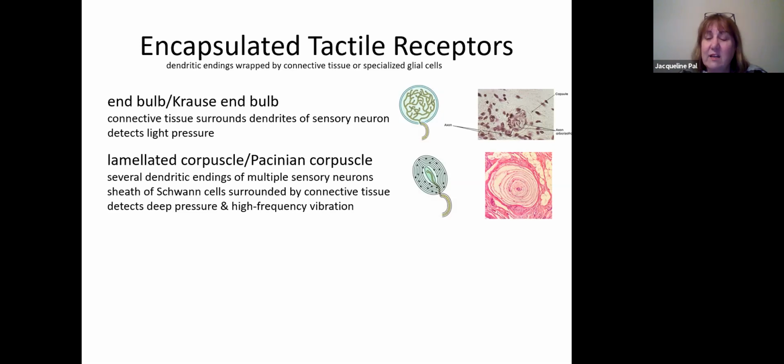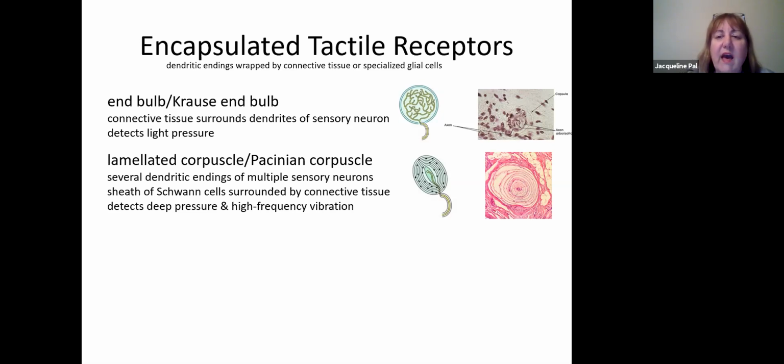Okay? And so the Pacinian corpuscle, the reason why it looks like an onion cut in half is all those layers of the onion are Schwann cells. So this is totally different than an axon where we had one Schwann cell wrapping itself around 50 times and pushing the nucleus to the outside. Look at both of these pictures, both the cartoon drawing with all the little dots. Each one of those dots represents the nucleus of a Schwann cell, and you clearly can see multiple dots if you look at the photomicrograph of the Pacinian corpuscle.